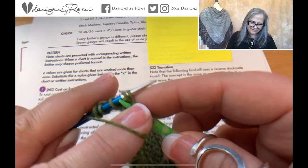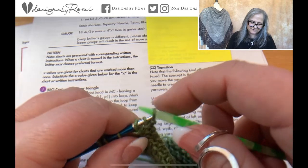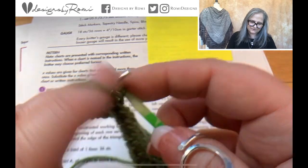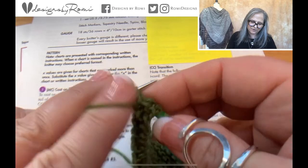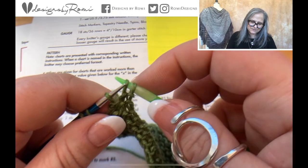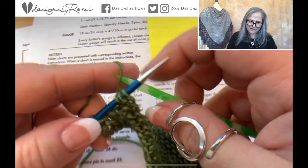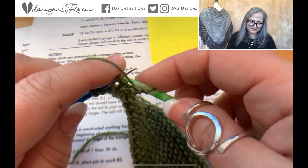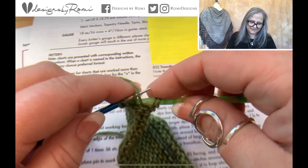So I would not, however, use this necessarily on the bottom of a shawl. You just have to be really careful and make sure that if you're using it to bind off the whole shawl, that this will be loose enough to spread it all out. So that's the only thing, just kind of keep an eye, make sure. I do actually know a couple of people who love to use this as their final bind off. So it can be done.